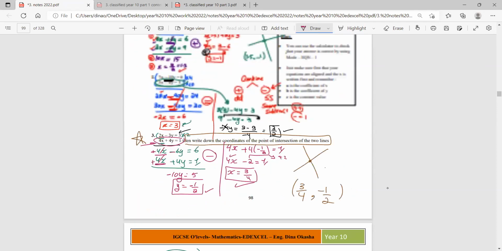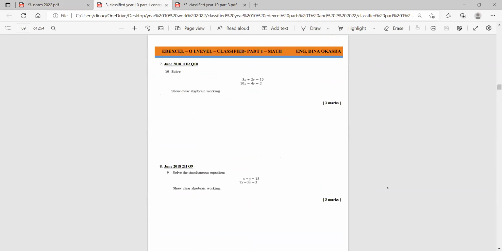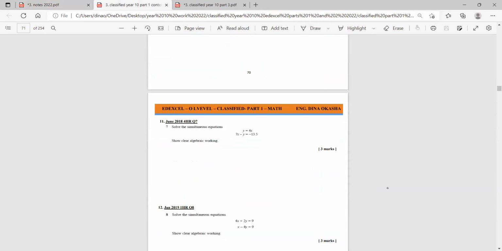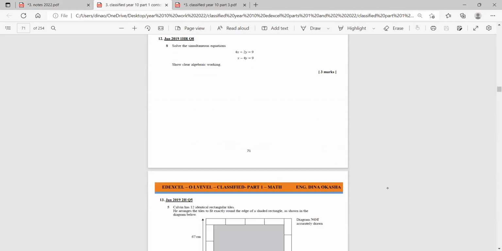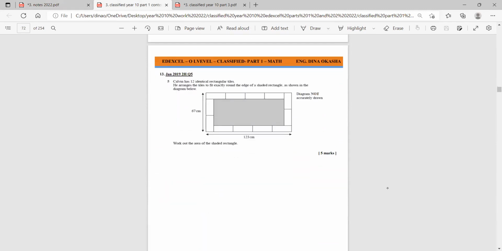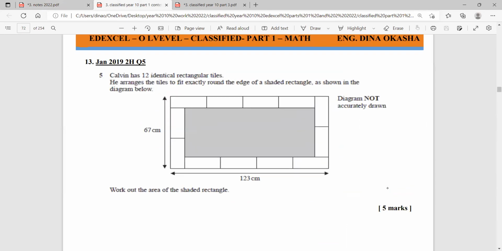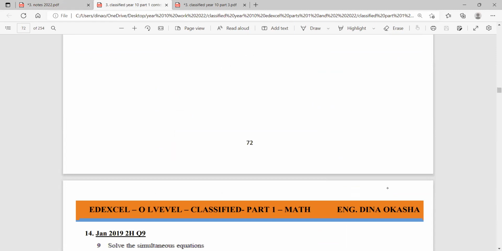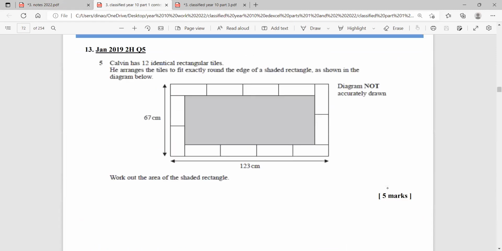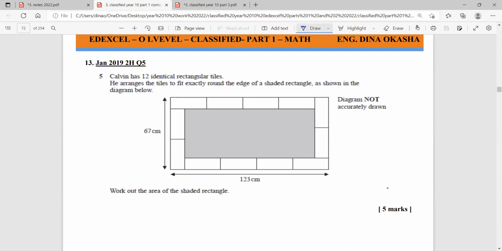Your homework is going to be classified part 1, where there is a very important question that I want you to try. We do office hours anyway, and there will be a model answer for all of these things. Now in your classified part number 1, page 72, I'd like to see creativity in this question: how will you be creative and how will you benefit from simultaneous equations in solving this question? The main homework will be classified part 1 or 2, depending.